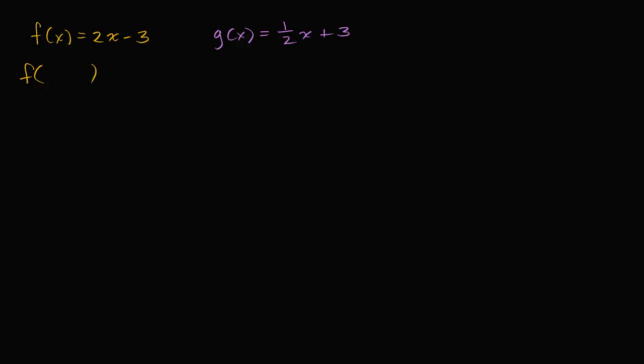So first I want to evaluate f of g of x, and then I'm going to evaluate the other way around. I'm going to evaluate g of f of x. But let's evaluate f of g of x first. And I, like always, encourage you to pause the video and see if you can work through it.